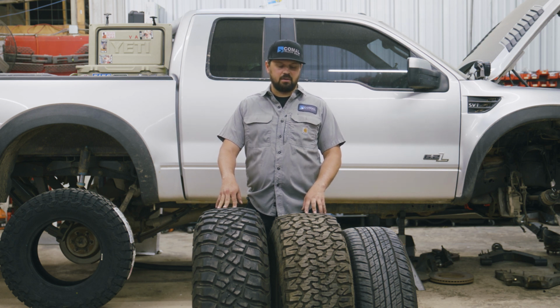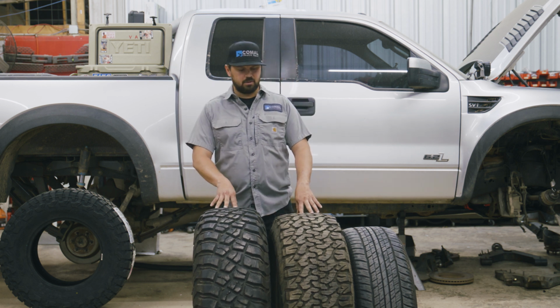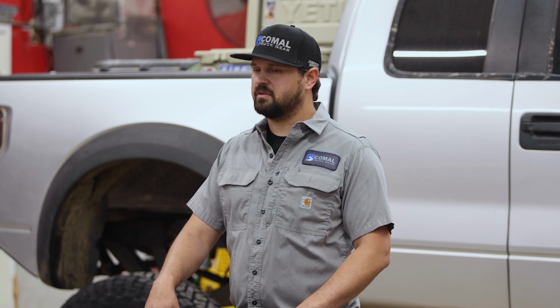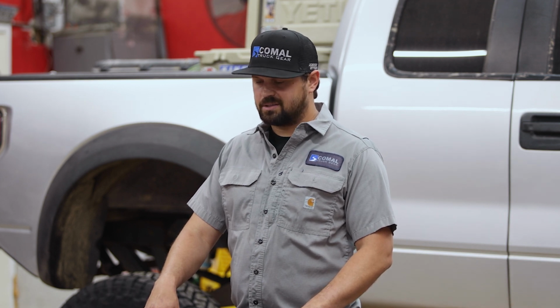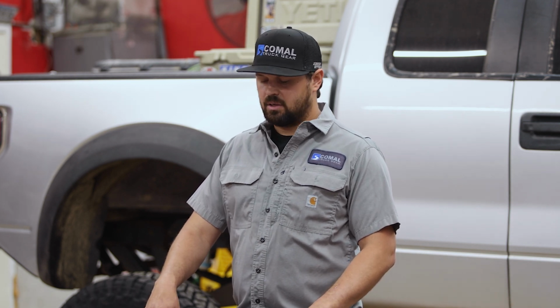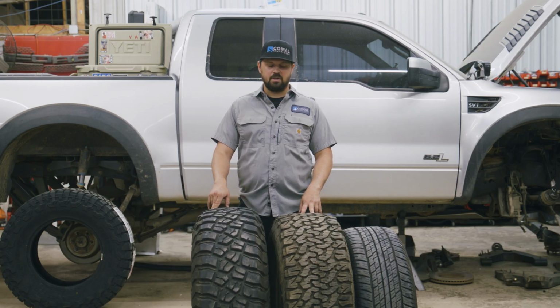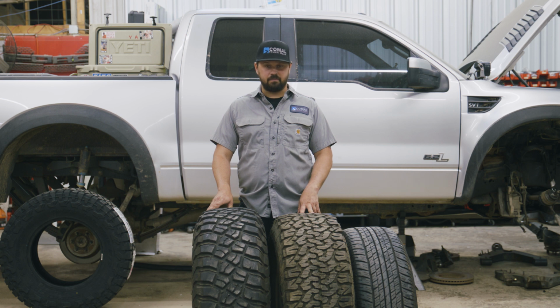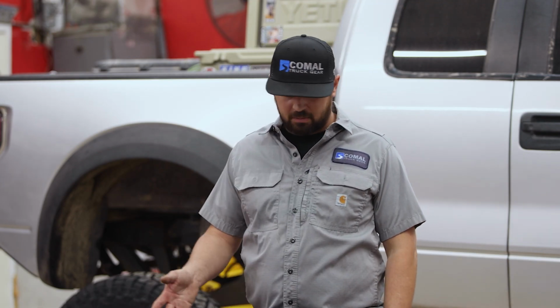Moving on from there, you're going to go to a D-load tire, and you're going to see a lot of those on half-ton pickups and SUVs, and then you're going to see E-rated tires. Those are the three most common. You're going to see a lot of those on 3/4 and 1-ton trucks, dualies. There are obviously higher rated load tires than that, but they're really specific use cases, and they generally get pretty heavy.